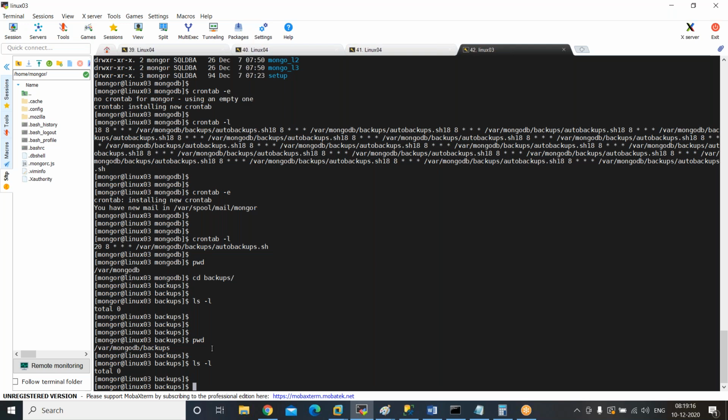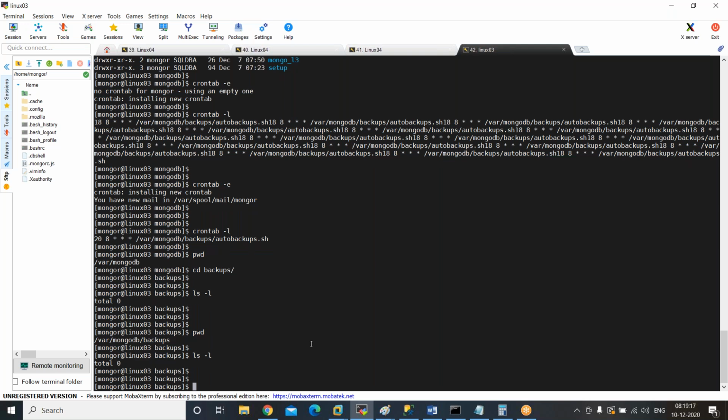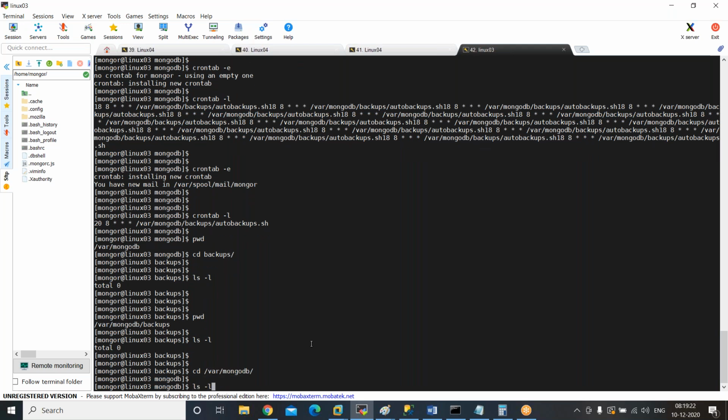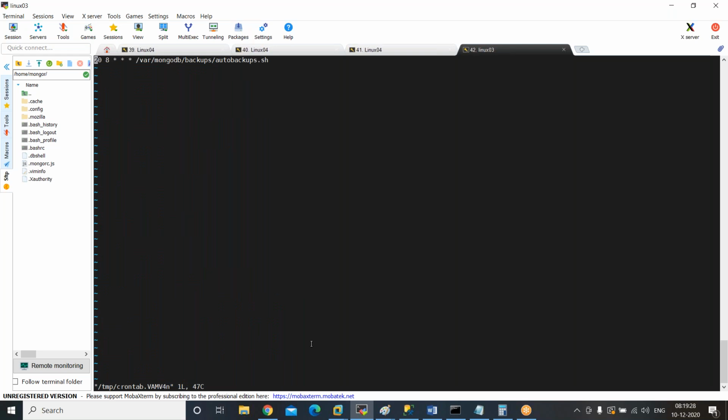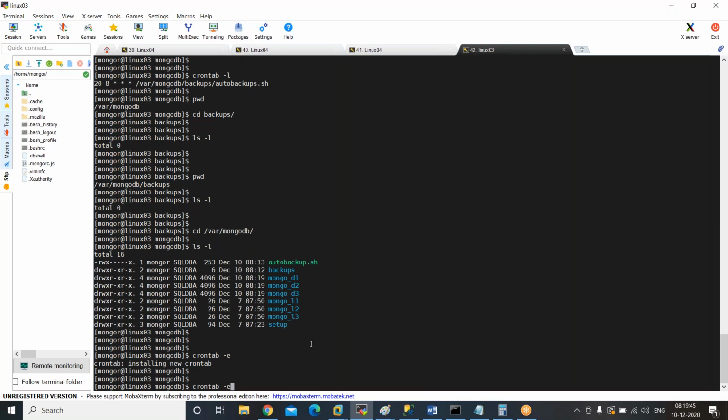Where is this backup I've created? Oh, I have created it in this directory, so I have to change it again. crontab -e. There is no backup, it is just MongoDB itself. The 20th minute is not triggered yet, right?